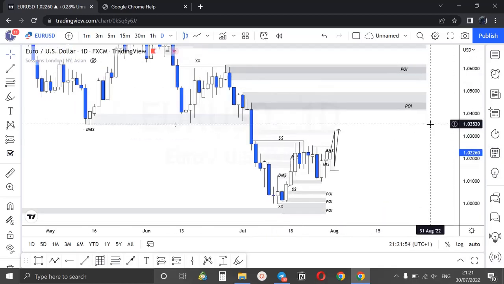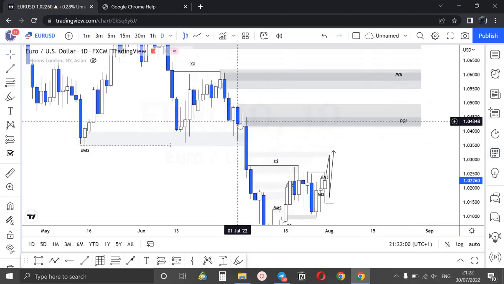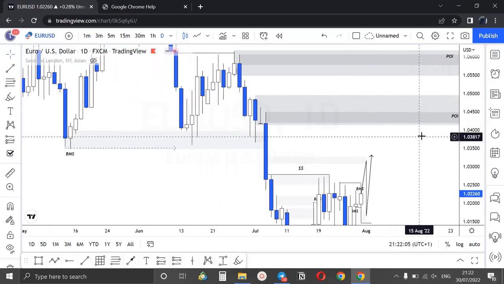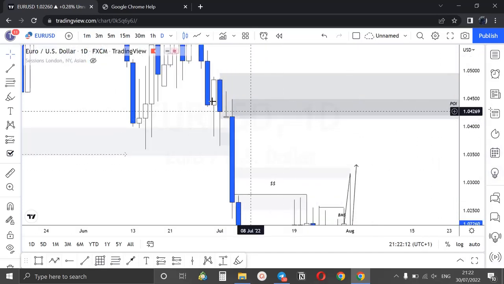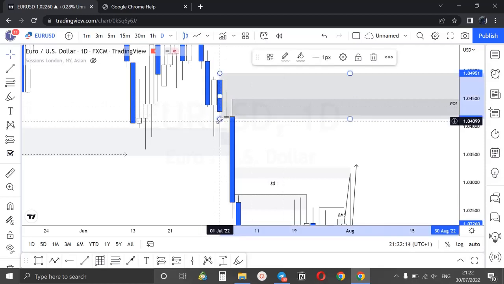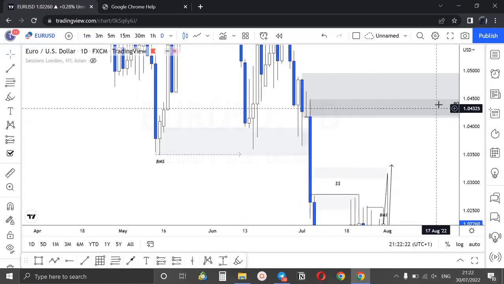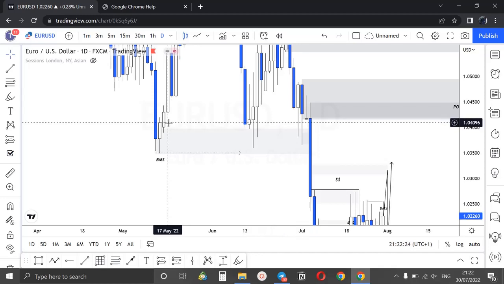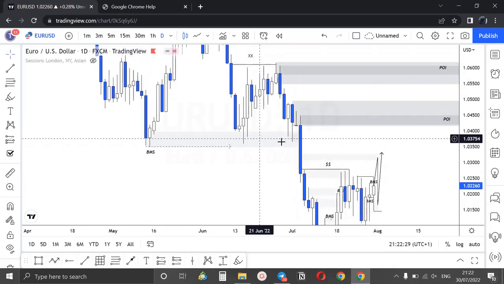And also, you know I'm still looking at this area as my second POI. This is my first, this is my second POI. Because if you look at where the sell actually started from, it was from this candle right here. Look at it. This is a bullish candle. Smart money cube, call it smart money cube. If you look at where this sell started from, that was where the sell started from that took out this demand zone, right?